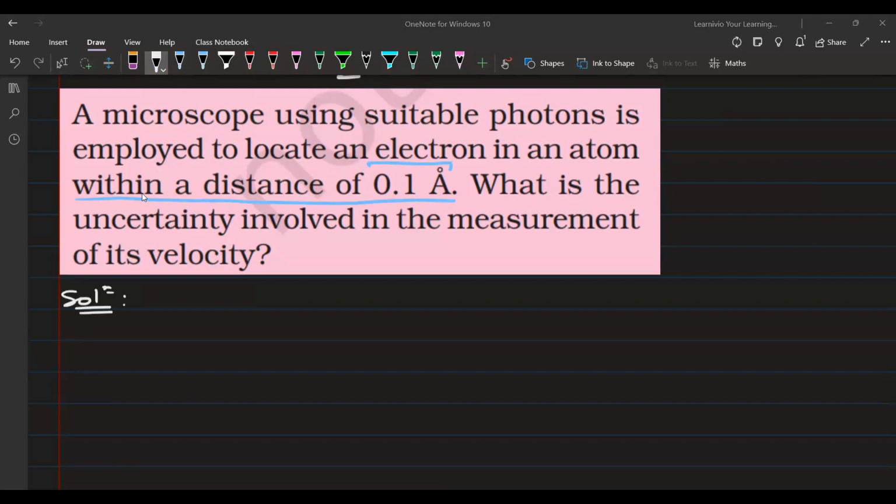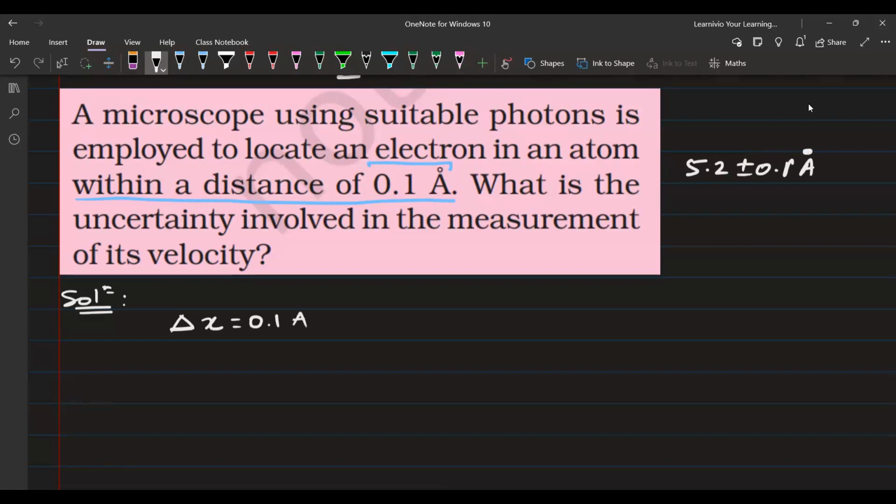0.1 angstrom. Suppose I am saying that the electron is 5.2 angstrom away from the nucleus. This means our original answer will be plus or minus 0.1. If you are calculating, determining and measuring it as 5.2, then you have to take plus or minus 0.1, because that is the minimum distance it can measure. So it can be 5.1 also, or 5.3. So they have given the error that can be present in the position, equal to 0.1 angstrom.